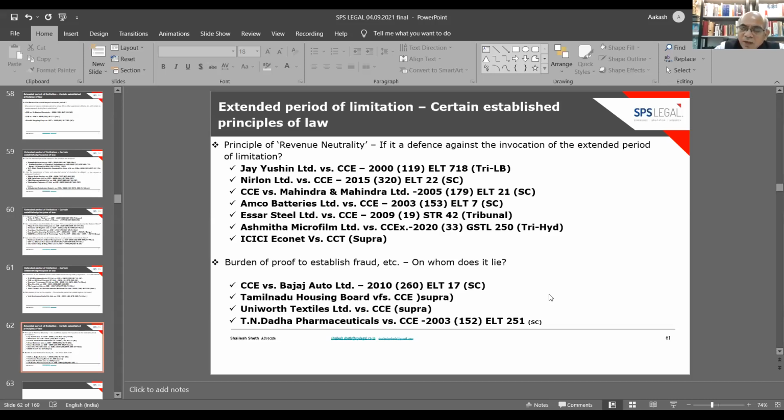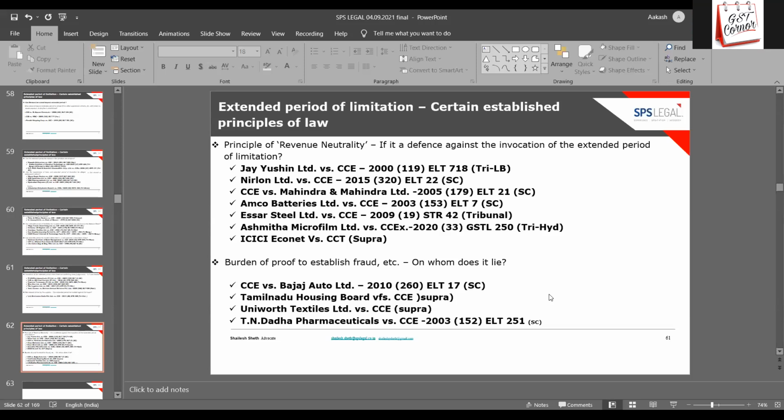The same principle applies even under reverse charge. There are judgments under reverse charge where the tax is not paid, suppose service tax is not paid on ocean freight, or GST is not paid on the ocean freight. It is not payable, that's a different matter. I'm very firm in my view, neither service tax is payable on ocean freight nor GST is payable. Assuming it is payable and not paid, there cannot be willful suppression because I would have paid the tax by cash and taken the ITC.